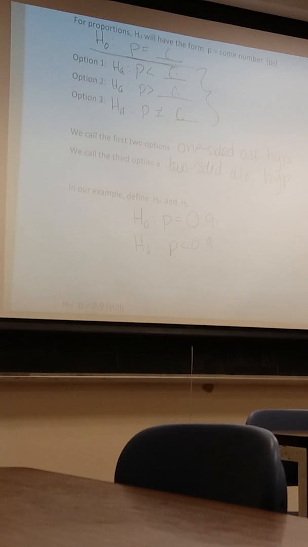So for every hypothesis test for a proportion, step one is to read through the question probably a couple of times, and write our null hypothesis, p equals some number, some proportion. Alternative, p less than, p greater than, or p not equal to. If you read through the problem carefully, you should be able to figure out which one we're using. Again, the alternative is what we're trying to show is the case, right? Someone is saying this thing is happening, but we think something else is happening. What is that thing we think might be happening that we're trying to show? Okay, so that's step one.